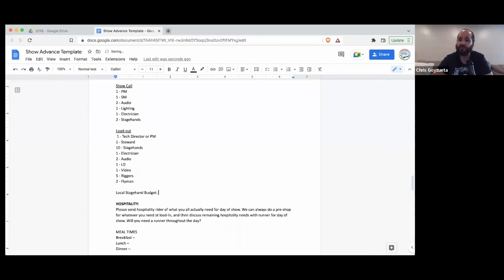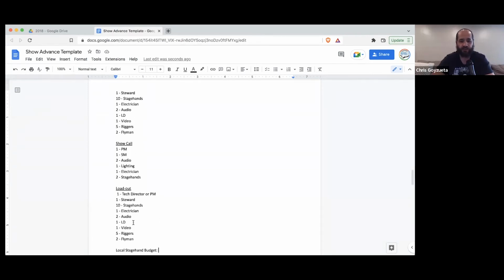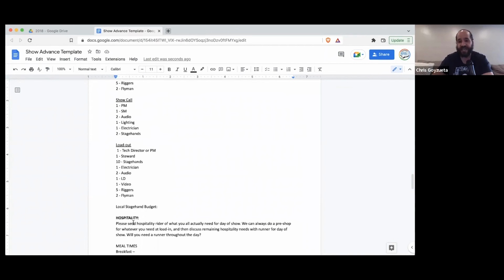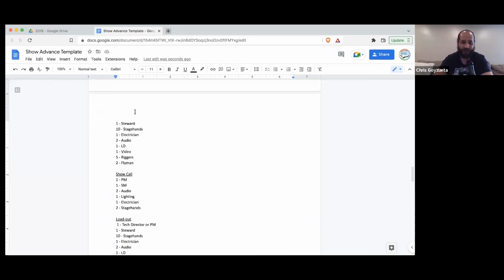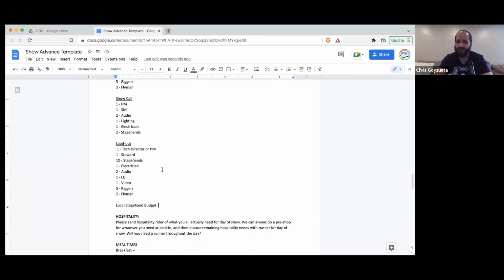If you have to go over, what you need to do is put together a stagehand estimate, right? All of the crew collectively is just called a stagehand bill, or you can call it the labor bill, production labor bill. But based on what you advanced and all the crew you need, you should now have a stagehand estimate. Then you provide that estimate to the production manager or tour manager, whoever's asking for the labor call, right? This is what it's called, the labor call. Provide them an estimate and see if you're within budget.